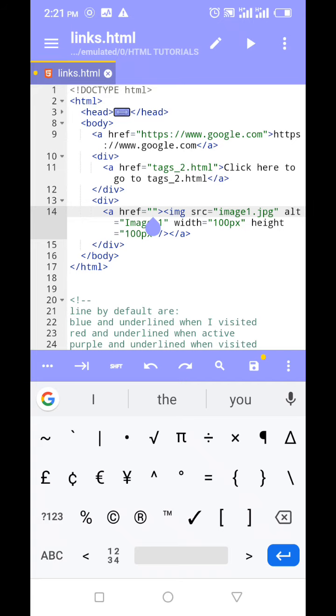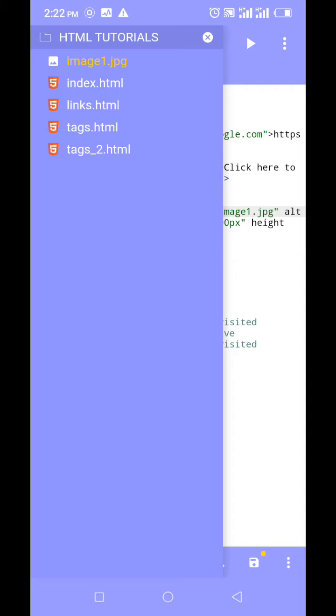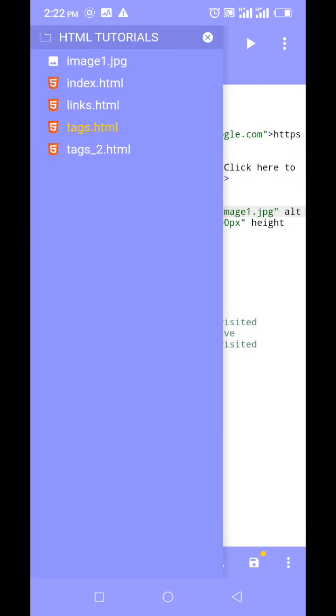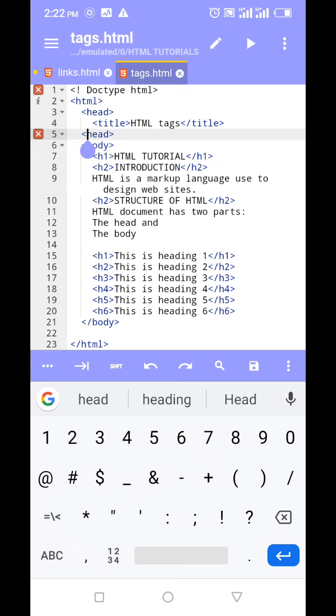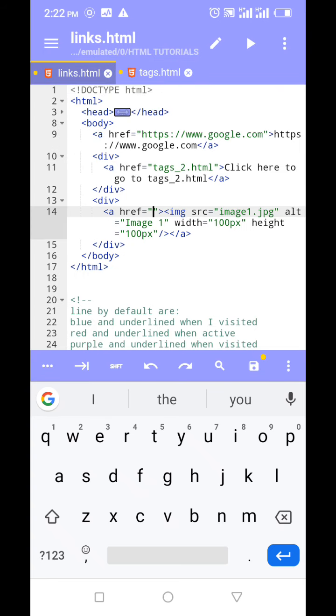Now we are linking. Let's link this one to tags 1. Okay, tags. Let's link it to tags. This one. Sorry, I don't want to preview this. We are linking to this, and this is our tags. Remember what's happening here? They say there are a lot of errors. Okay, the a tag, I didn't close that very well. And then the doctype, there's no space. Okay, that's been corrected. So we are linking to that. So we'll say tags.html.